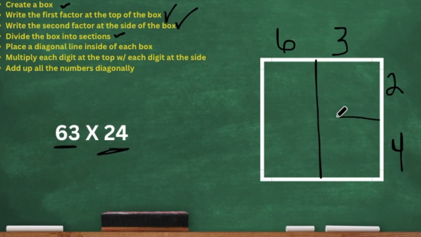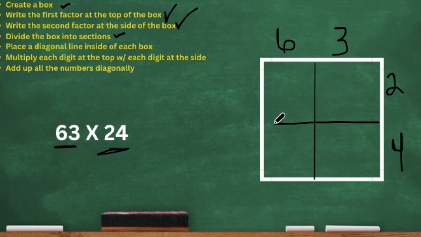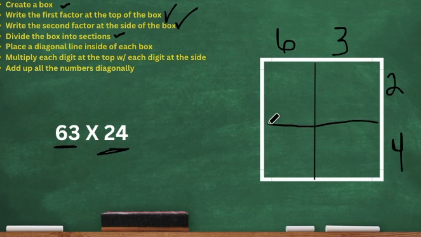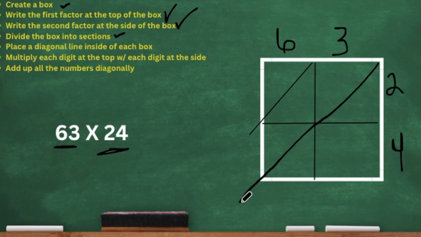On this side we have two digits, so we're going to put that line down the middle as well. Now we're going to take each of those sections — make sure your lines are straight. They don't have to be perfect, but you just want to make sure your work is organized. So now we are going to take each of those four sections and put our diagonal line. When you make your diagonal line in each of those sections, bring the line through all the way down. Make sure you extend the line out of the box, because when we get our final answers we have to put them in between those lines.